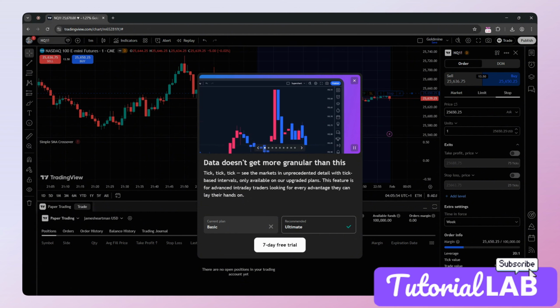To recap, if our Tradingview chart isn't moving, it's usually because of data restrictions on the free plan. To fix this, we can upgrade our plan or use the 7-day free trial for real-time data access. Once we do this, our charts will update instantly, giving us a smoother, more accurate trading experience. Keeping our charts real-time is important if we want to trade actively and make decisions based on the latest price action.